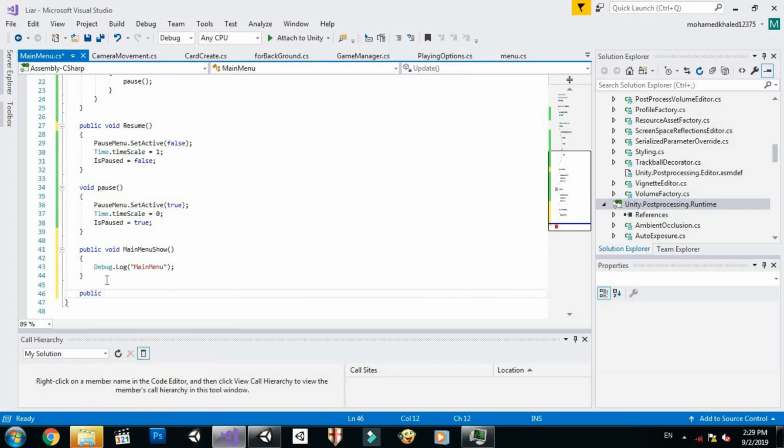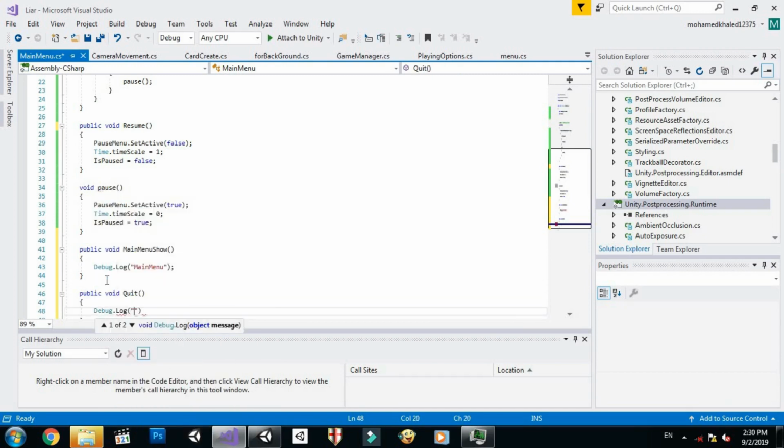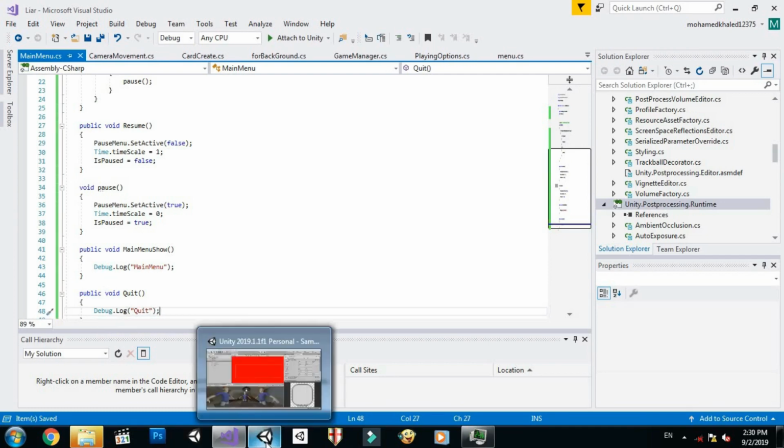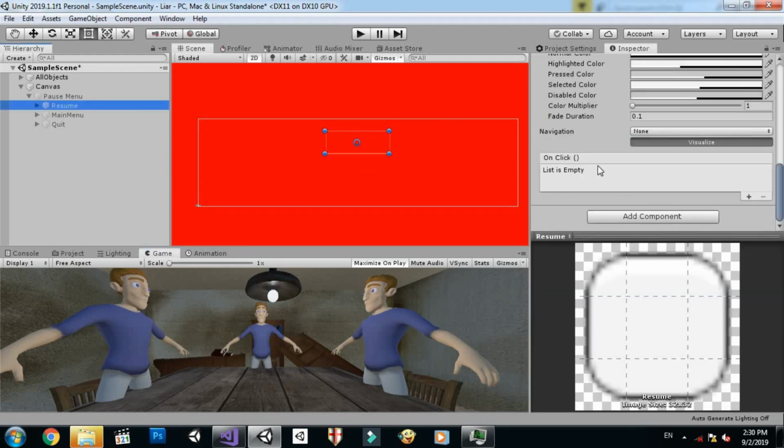Next, public void quit, and we're going to make a debug.log quit. So now if you save this and go to Unity, press the resume button and scroll down, you can find here on click. So we're going to add a new event here.